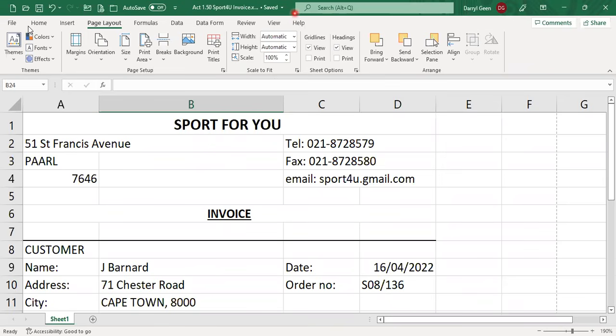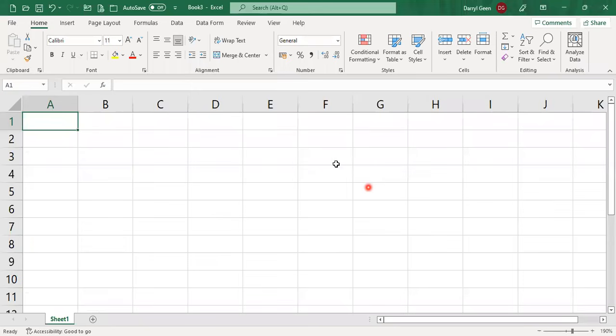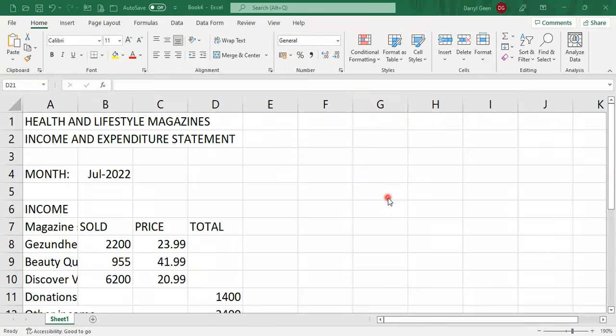So we're basically going to go File, Close. And then we're selecting a new worksheet. So I'm going to pause the video and just type in the information as needed for activity 1.51 on page 161. See you shortly. Welcome back. What we've done now is I've completed capturing the information. Now we can move on to the instructions that have been given to us.